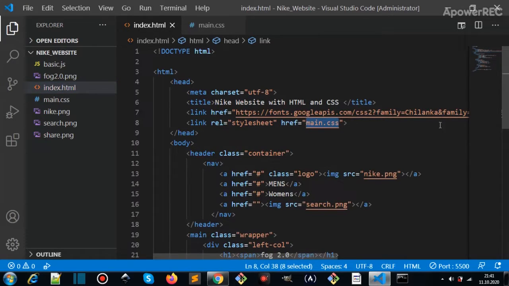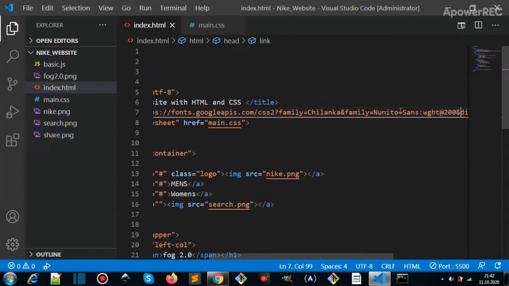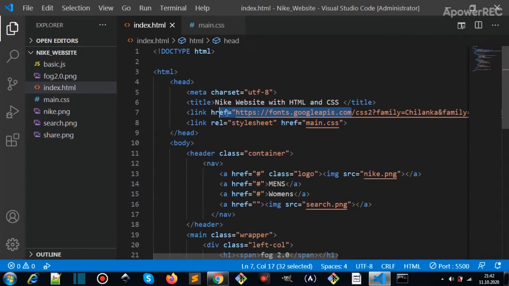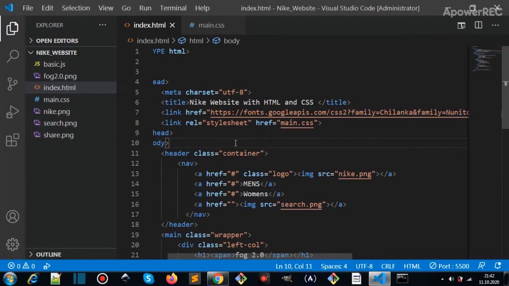I'm also using Google Fonts, which are Sri Lanka and Nunito. You can find them on the Google Fonts website. Just go to fonts.googleapis.com and search for Sri Lanka and Nunito Sans if you want to use the same fonts. Otherwise, it's pretty up to you.